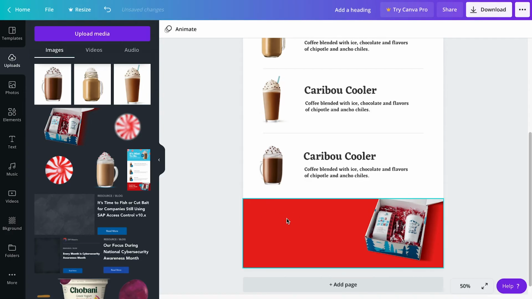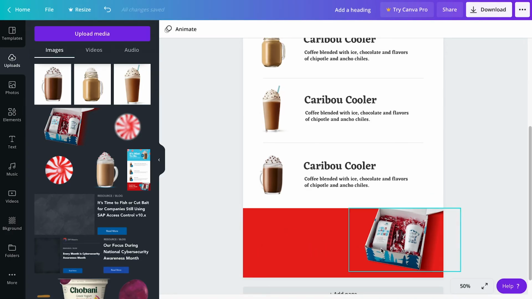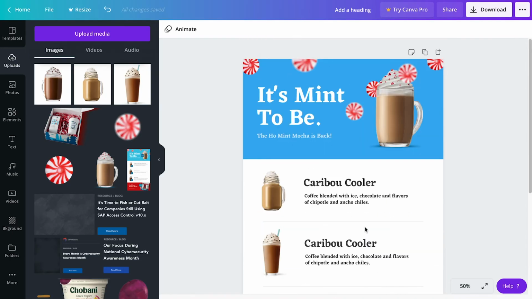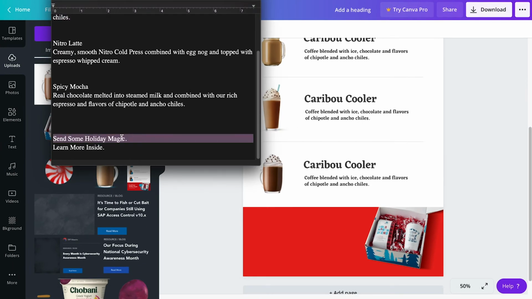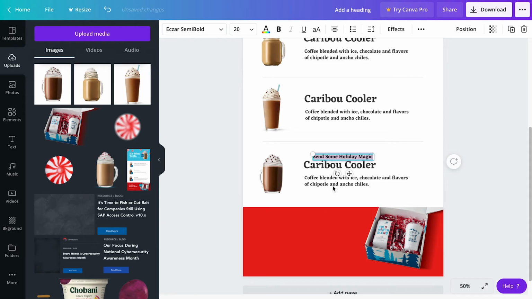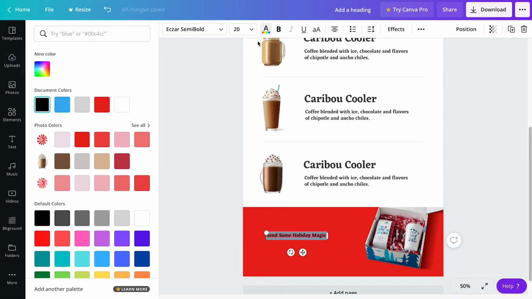And then we're going to do the same thing. We have some copy here and some body copy underneath it. And I'm going to do just that. So I'm gonna come over here and copy this. Let's paste it in there. That's fine. And I want this copy to be white. So again, come over here to this A, text color, change it to white. And I want this to be 43 points. That's fine. And I want it to be left justified.